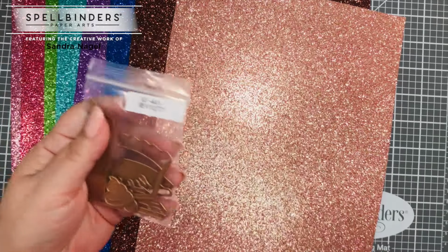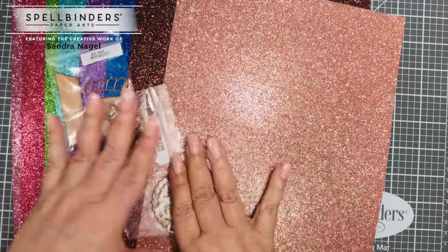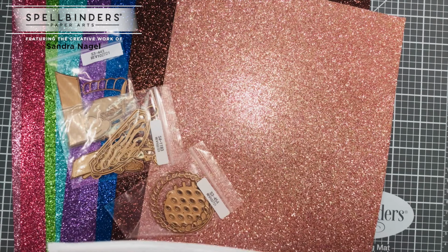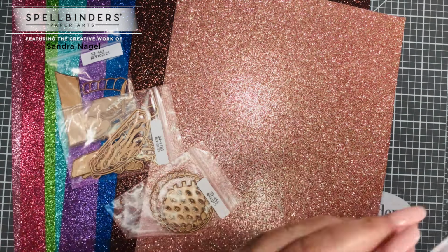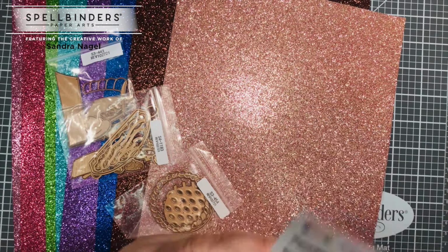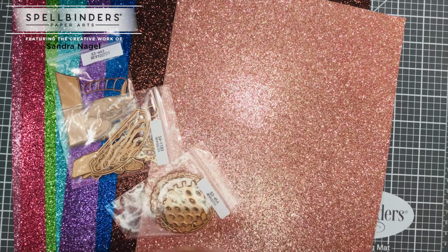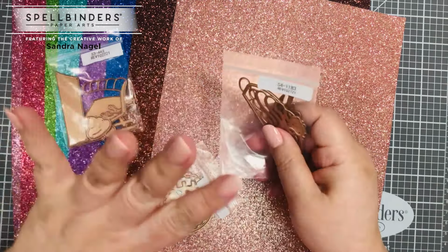So this one right here, these three that I chose are from the Pie Perfection new release. It's for the Pie Perfection collection by Tina Smith. Hi, Tina.